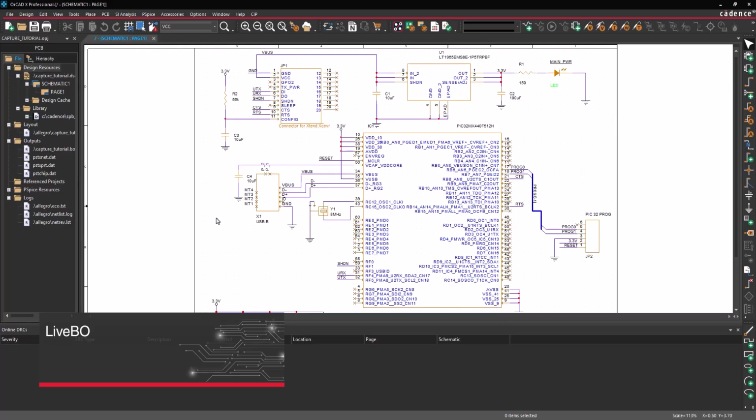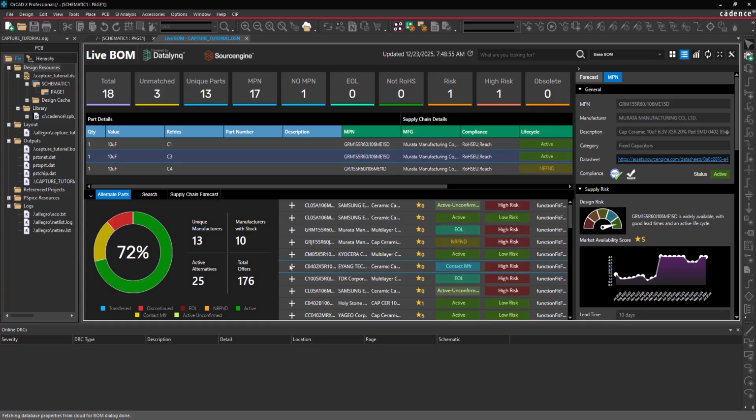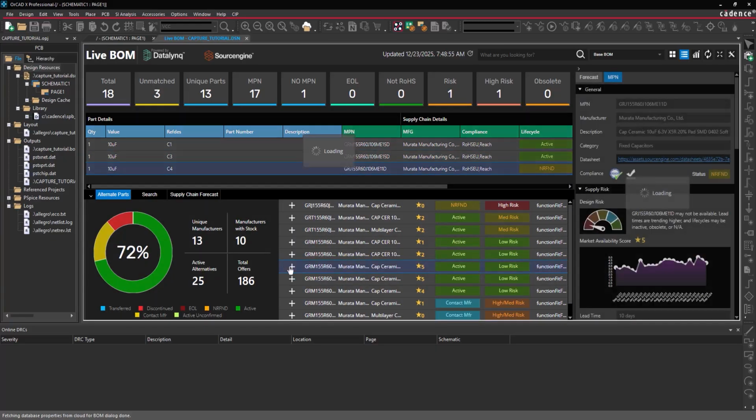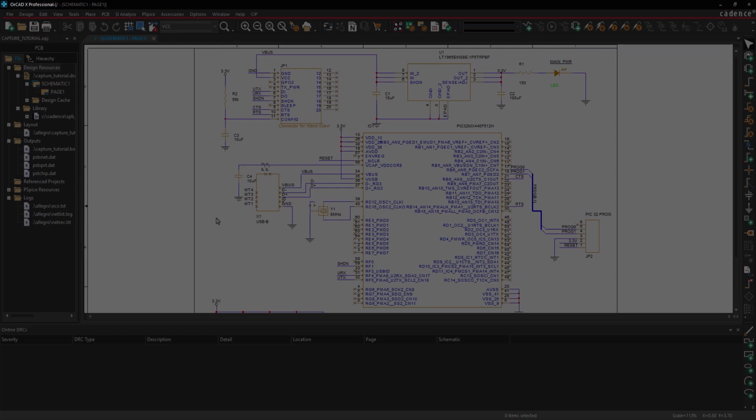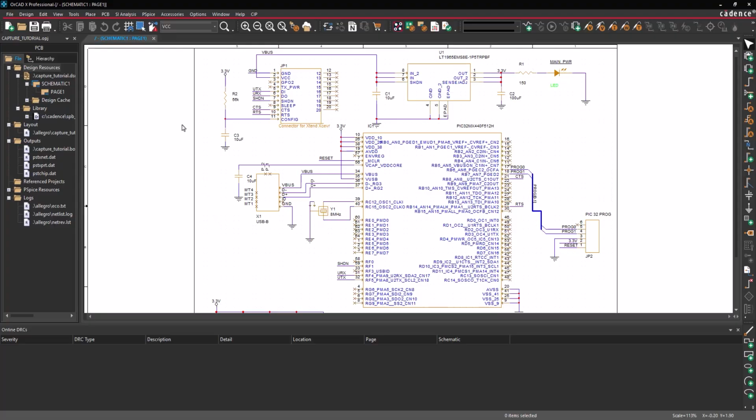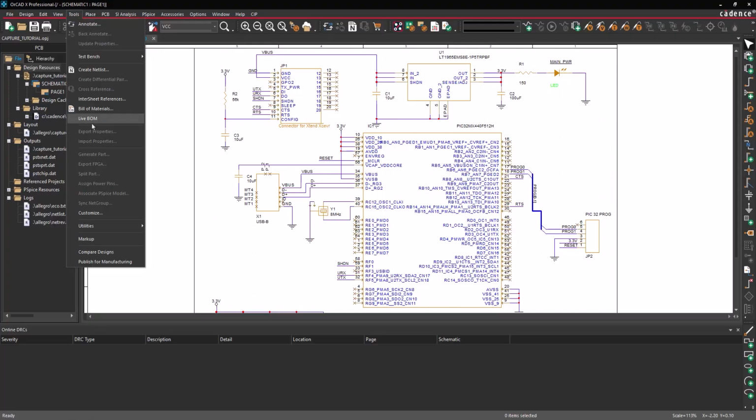In this lesson, we will show you how to use LiveBOM to perform supply chain analysis on components in the schematic and ensure all parts in your design remain active throughout the design process. LiveBOM analyzes the design for potentially at-risk parts and provides replacement options to ensure that all parts in the design are up to date. Open the provided or continued design in OrCAD X Capture CIS. Make sure to launch OrCAD with a license of OrCAD X Professional to utilize the functionality covered in this lesson. Select Tools, LiveBOM from the menu to activate LiveBOM.